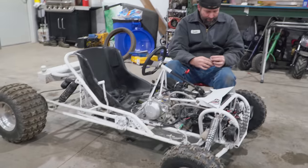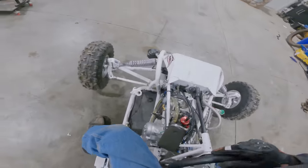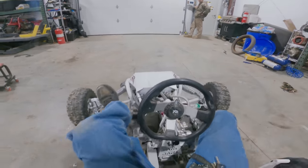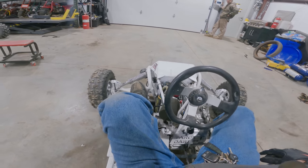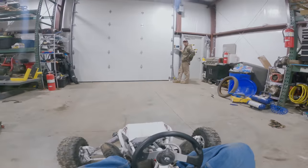But yeah. Well, we just fattened up the carburetor. I'm going to take this thing out for another ride. Man, this thing absolutely rips. I love it. All right, Charles. Contact.